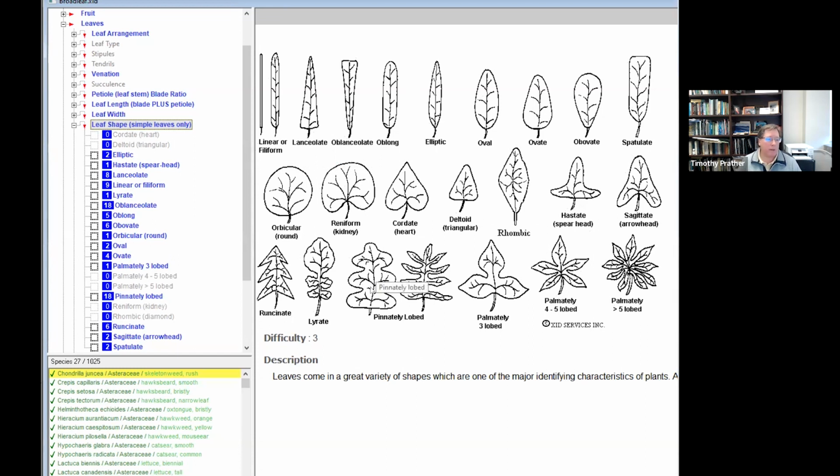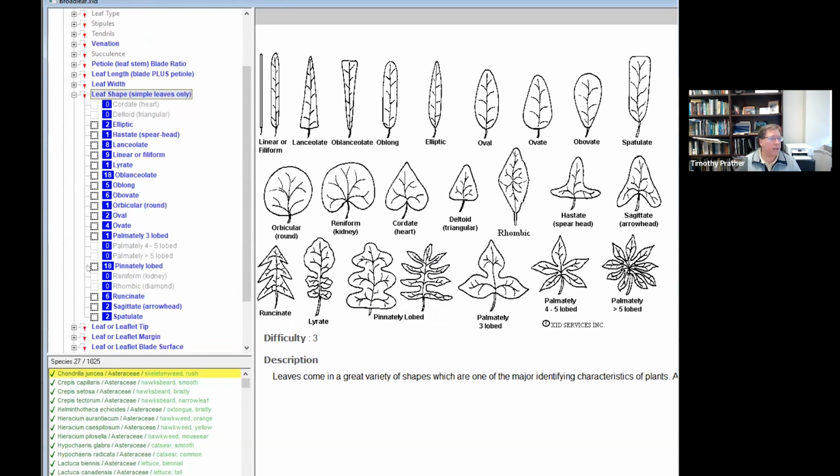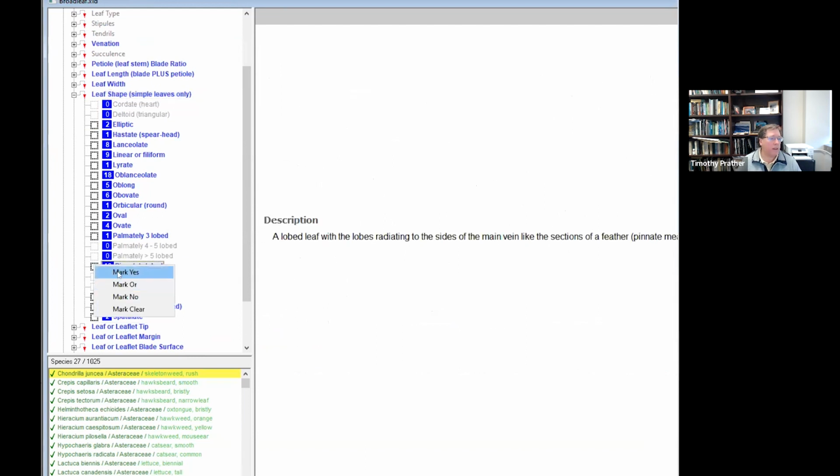So in the case of dandelion, those leaves are going to be what is closest here, which is the pinnately lobed one. And so we'll go ahead and look at pinnately lobed and mark yes on that. And that gets us down to 18 different plants.